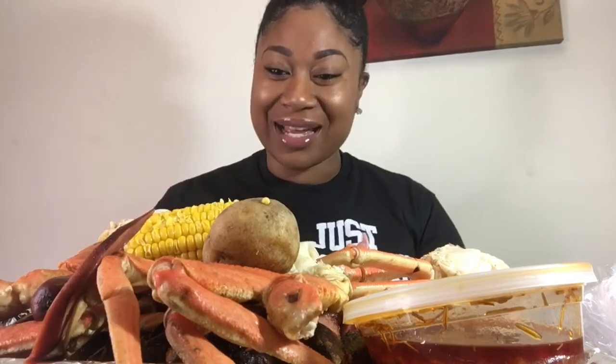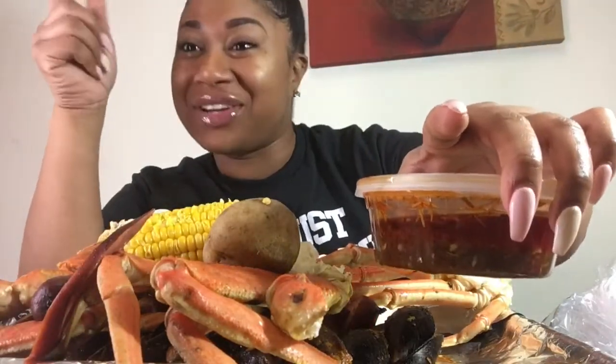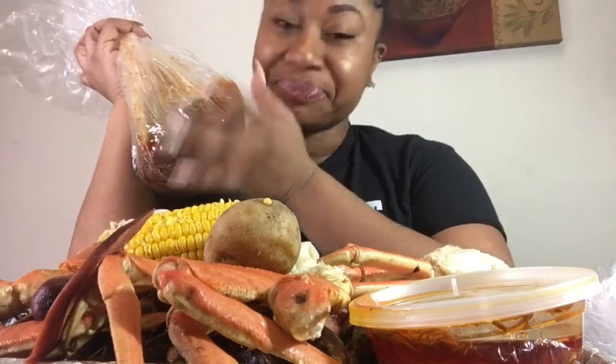I have crab legs, corn, sausage, and potatoes, and I went to the boiling seafood here, and this is the cider sauce. So I'm gonna look in here and examine what's in here, because we is gonna recreate this. I've been trying to recreate this for the longest. We is gonna recreate this, okay? So y'all, we're gonna get right into it. Like, oh, I got mussels and I got green mussels. I never tried green mussels, but I'm gonna try them.